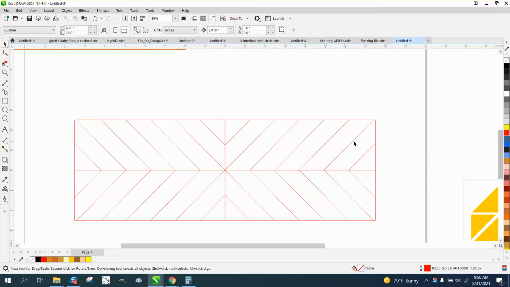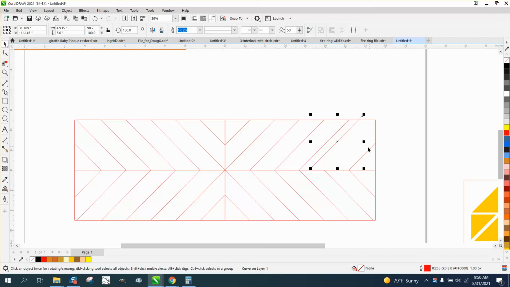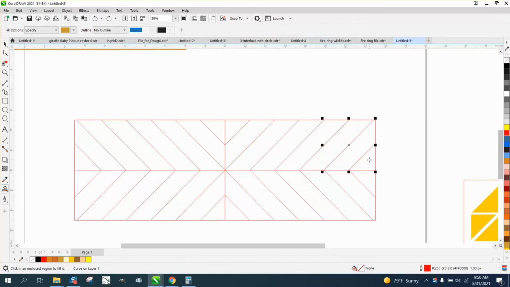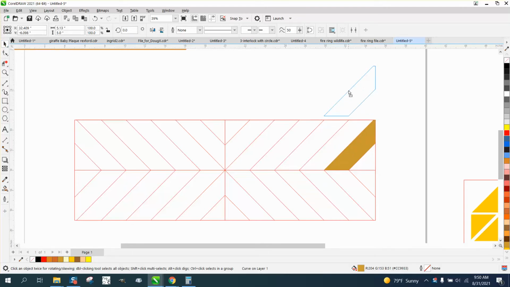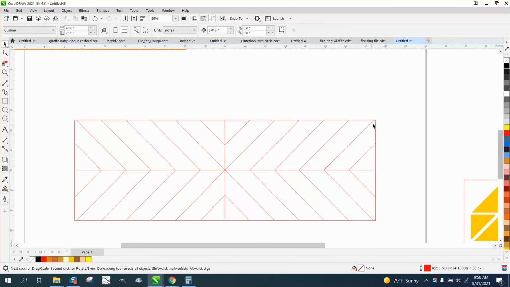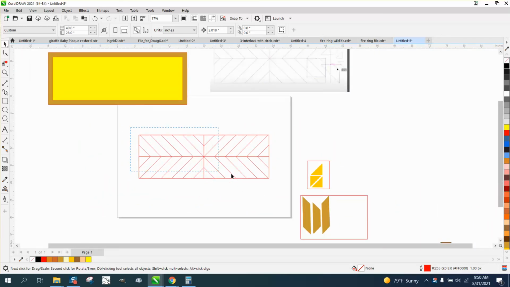I just did a video on how to make an object out of these pieces of line. These are just lines. Somebody asked how to do it, and you just fill in with the Smart Fill tool, and then that is a new object. You can left click, right click, and you've got that piece of a puzzle. But if you look at my original, I'm not at the corner. I need to be at the corner there like I am in the center. So I'm going to do this one a little bit differently.